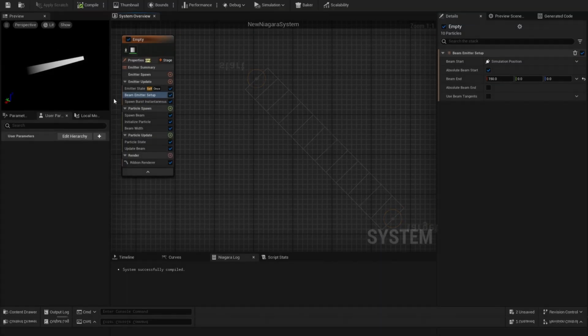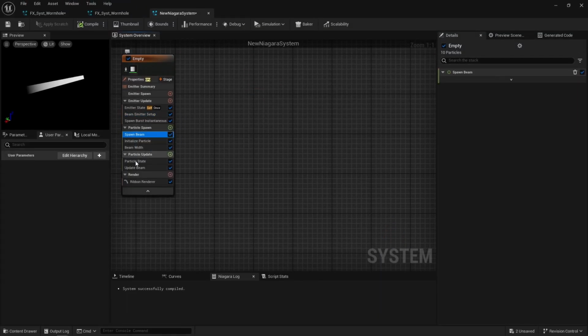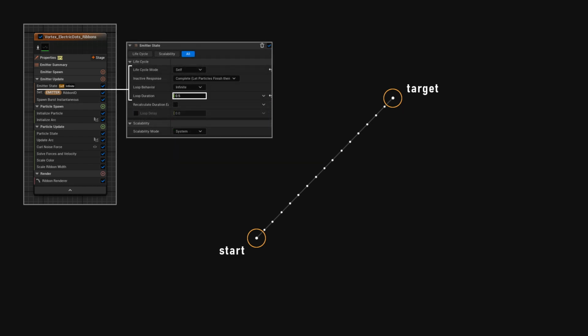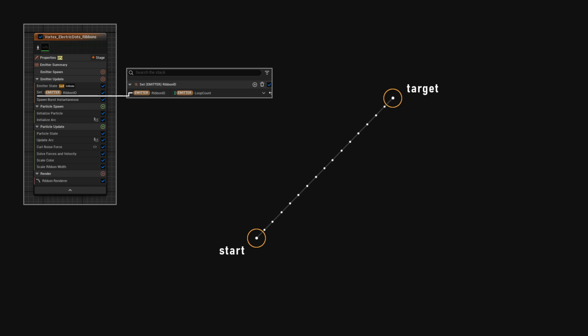Now, to create some kind of beam that connects 2 points in space, the setup is a bit unique. Let's call these 2 points the start point and the target point. So you could use the beam spawn, setup and update modules, but it's not a requirement and I'd rather show you how to do things on your own. So the idea is to use a spawn burst module to spawn a bunch of particles in between these 2 points. Therefore, the ribbon spawn rate is driven by the emitter's life cycle. Say every 0.5 seconds, this emitter loops and spawns X amount of particles to create a new ribbon. Therefore, the emitter's loop count can be used as is to drive the particle's ribbon ID. More on that in a second.